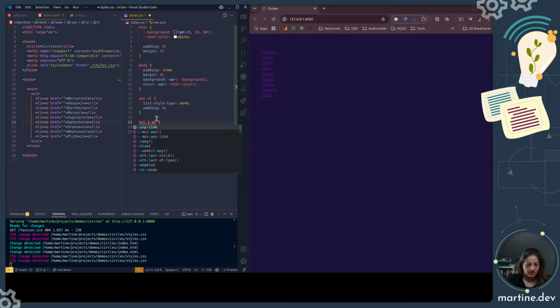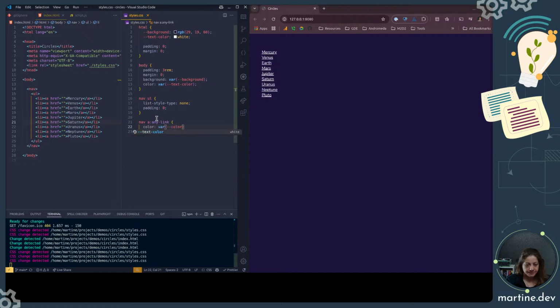That works. Any link. That includes both link and visited. Color.